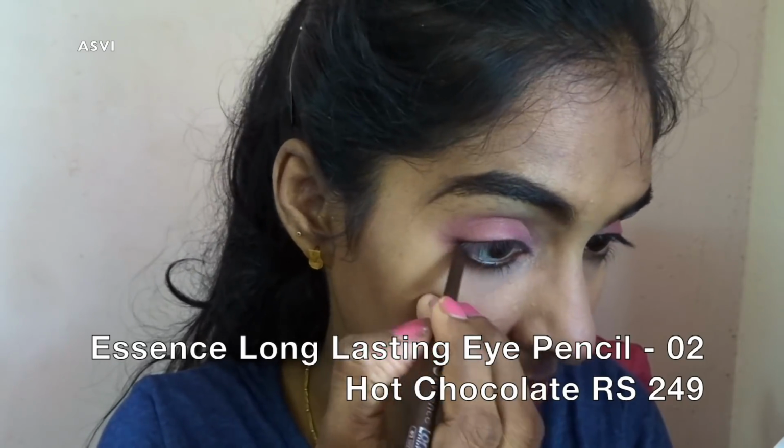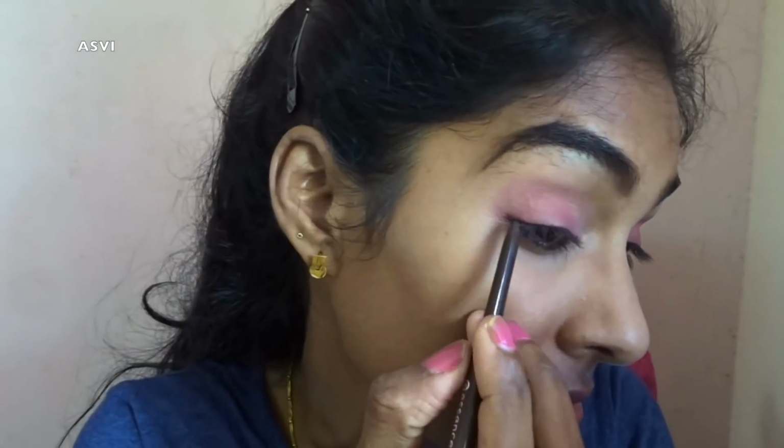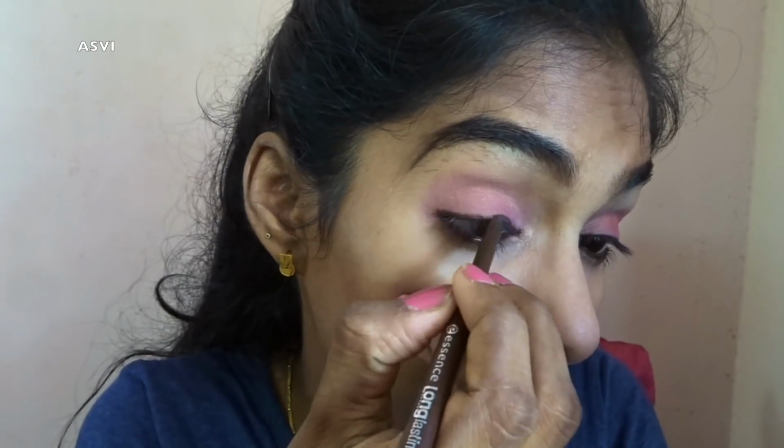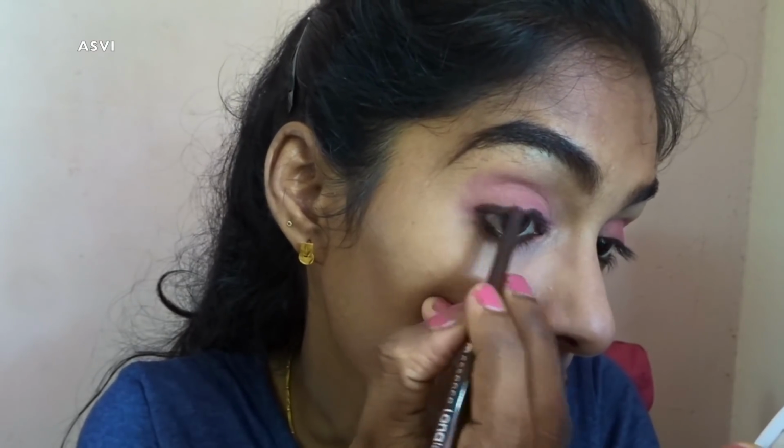Then I'll be taking this Essence long lasting eye pencil in shade dark brown. So I'll be applying it to my waterline. Definitely you guys can go ahead and use black kajal, but I just wanted to have a different look. That's the reason. Not just that, I thought that brown would look very good with this eyeshadow look, so that's the reason I went with this dark brown shade.